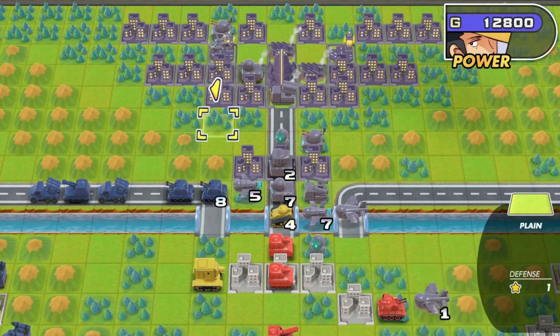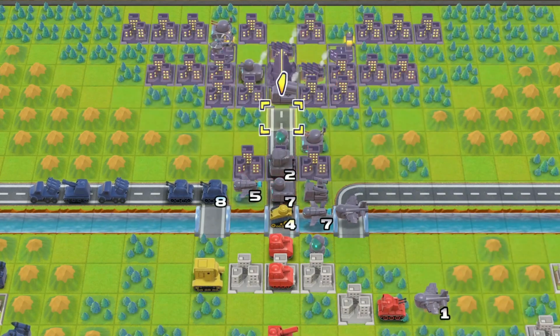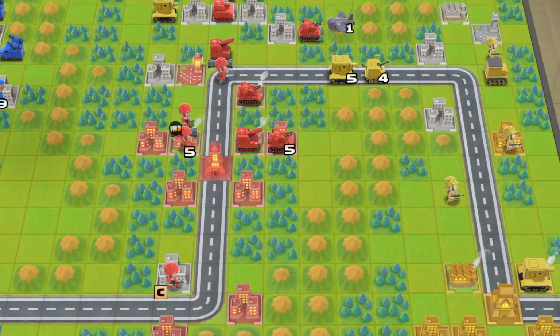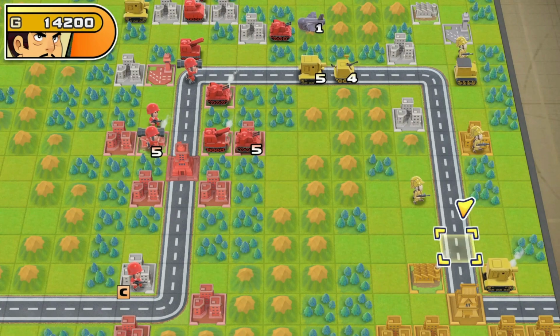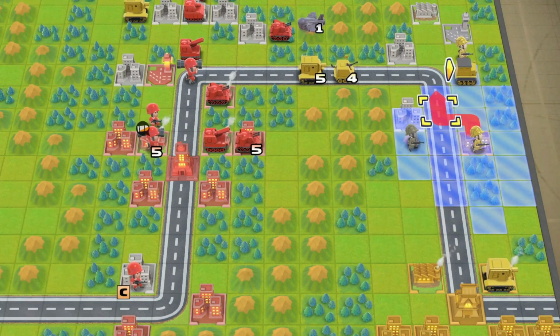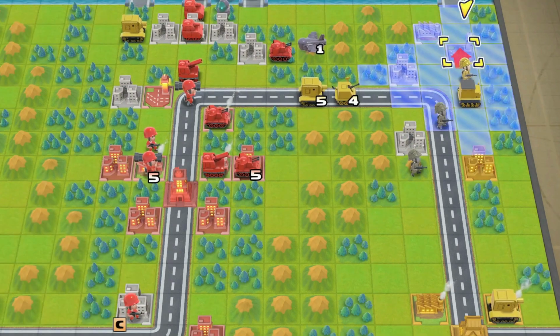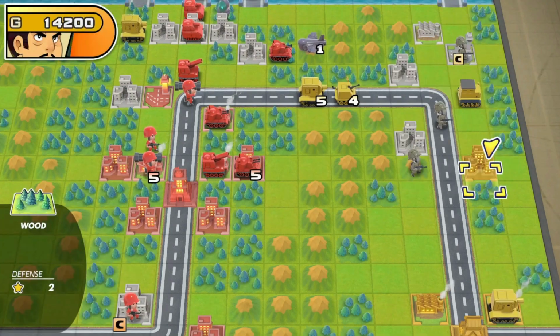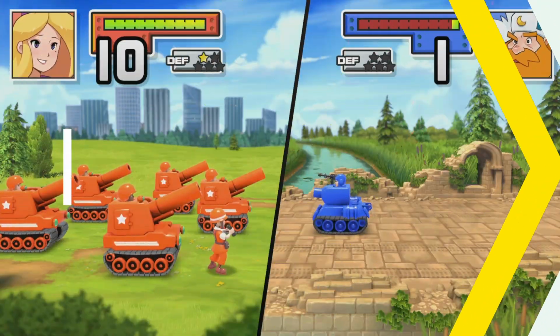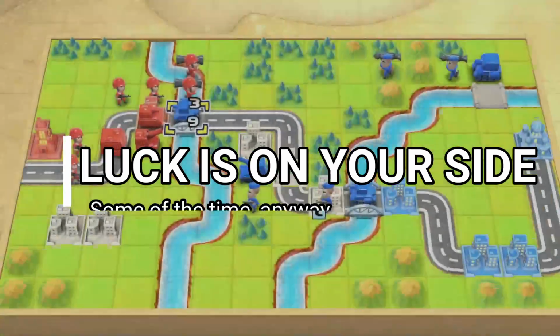That said, Max's artillery in particular is really bad, so there might be less justification to build those, but still, the point stands. At the end of the day, every unit has its place in Advance Wars, and some numbers being tweaked down on their stats by like 10 or 20% doesn't change the role that they fill. Number 4, luck is on your side.